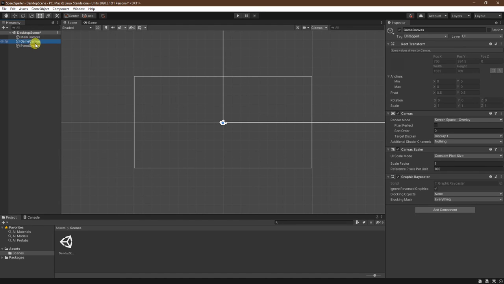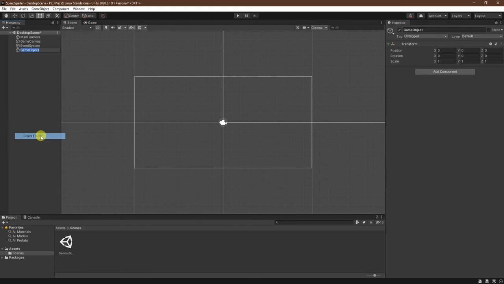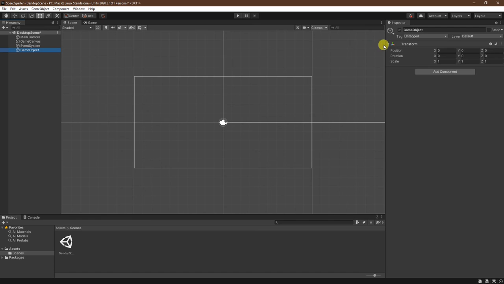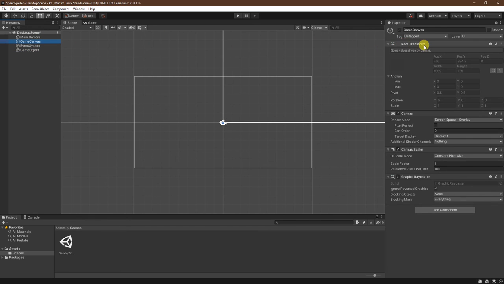Okay. Now, on the canvas, you can look that we have 3 objects added onto the canvas aside from if you create just an empty game object. You know, it just has the transform with an empty game object. But with the canvas, it changes the transform to a rect transform. Then it adds a canvas component, a canvas scalar component, and a graphics raycaster component.